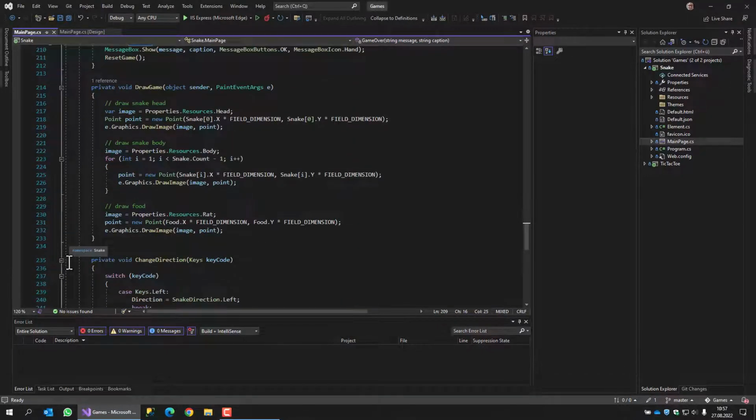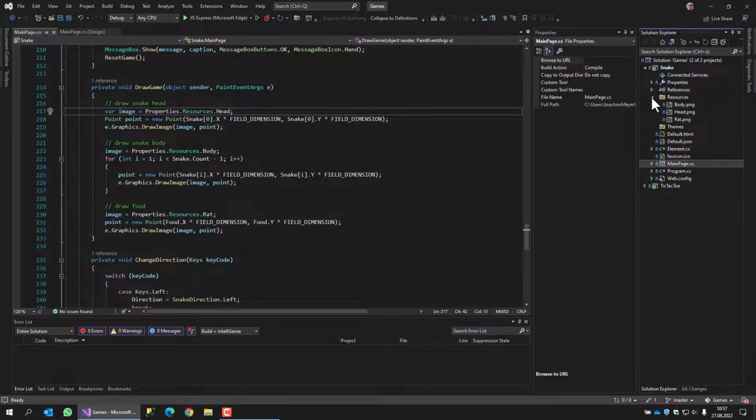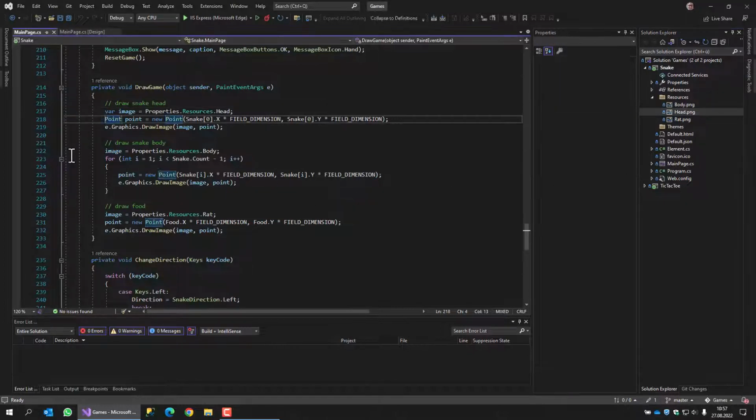Drawing the game on the canvas is pretty easy too. First of all, we draw the snake's head. We load the image of the snake head from the resources. Let's go here, resources, there it is. Then we create a point where the head is located on the picture box.